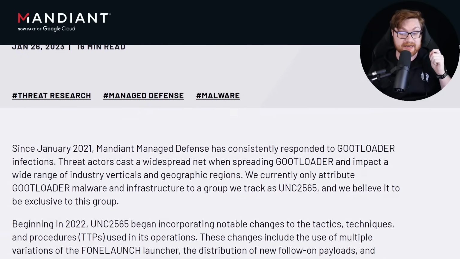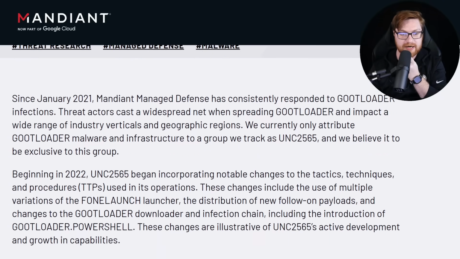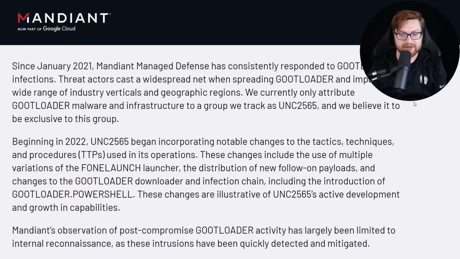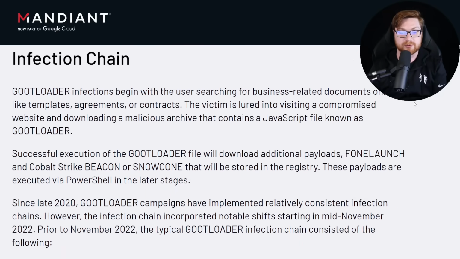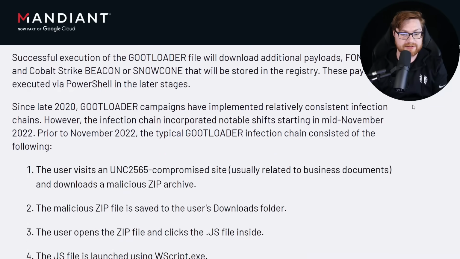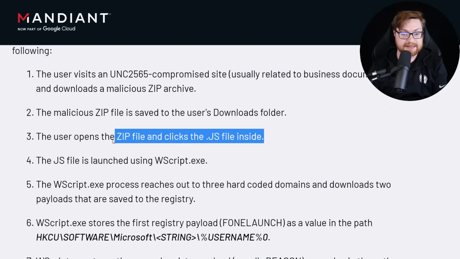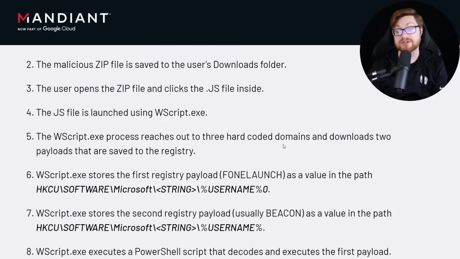Gootloader is kind of a recent new threat in the spotlight. However, it has been around for a couple of years, but it's seeing some peculiar stuff and actually got a Mandiant article out about it just last month in January. The infection chains are chatting about all the same sort of stuff that we have done. It is everything that's going to download a malicious zip archive, stored in the downloads, includes a JScript file run with wscript.exe or cscript if we're doing it manually from the command line, but double-clicking on it will, as I mentioned, trigger wscript.